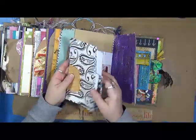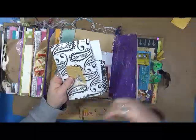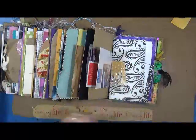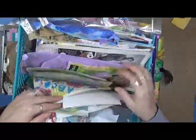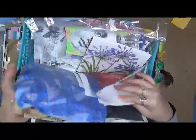And what I'm going to do, I know I have her address in here somewhere, I just don't want it to show. I'm going to go ahead and work with some of these goodies for Tiffany. And then I also, this is the basket of everything that is left over from all the stuff you guys had sent to me to work in Large Marge.